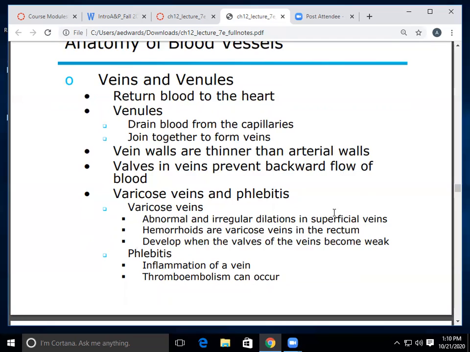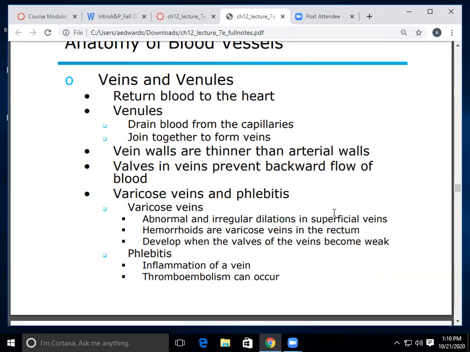So varicose veins can develop when valves in your veins get weak, okay? If the valves get weak, you're going to get extra pooling. Or you'll get too much blood flow to certain spaces and your veins aren't able to accommodate it, or too little. But it will essentially pool in a certain place, so you get too much and your vein swells.